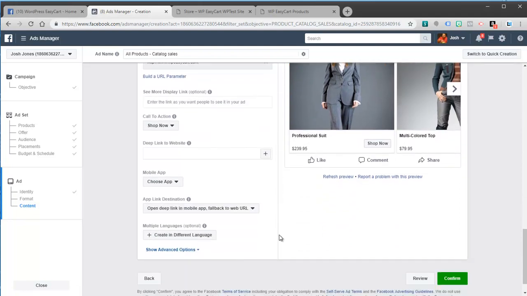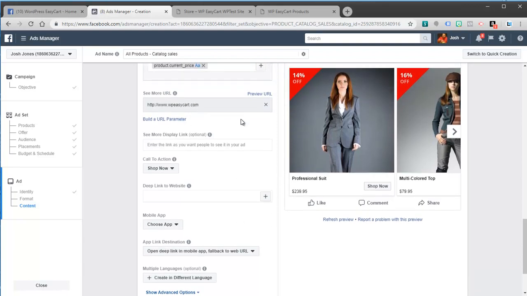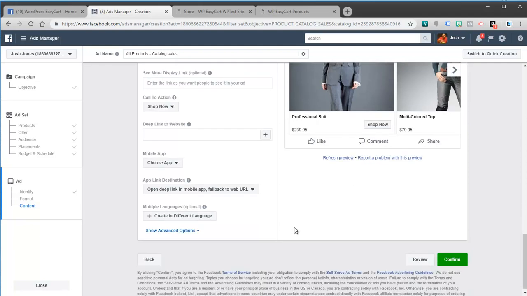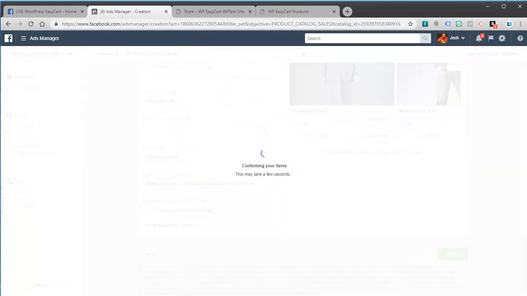And that's how you can create a quick advertisement. It's already going to be set up. You could change the way the button looks. Instead of Shop Now, it could be Book or Open Link or Download. Typically these will say Shop Now, and it's going to link out to your website using the URLs that you provided with your product. And at this point you can confirm your ad, and you've created basically a Facebook and Instagram selling system.